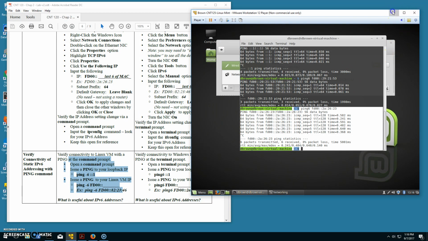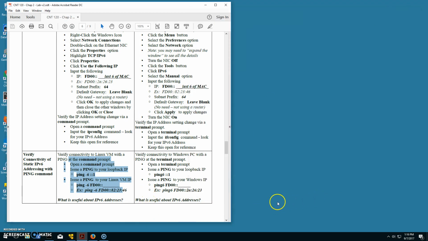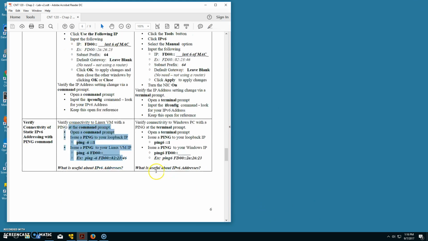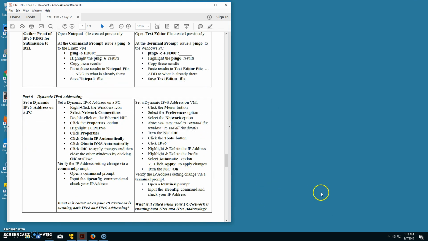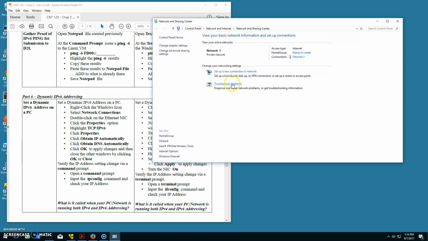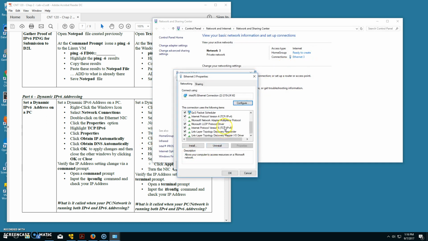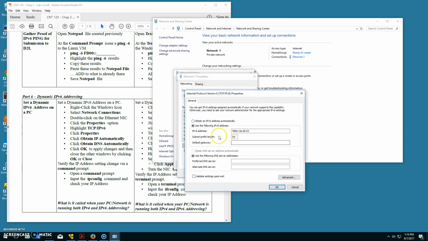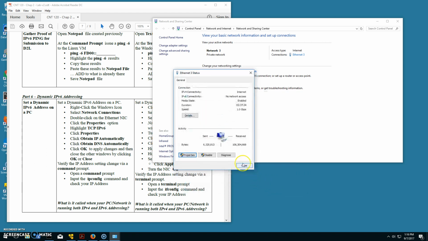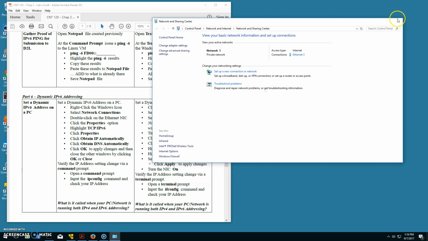So, just like before, I'll do Windows first just to keep things similar or consistent. I will, on my Windows machine, I'll right-click on my network settings over here. Go to Ethernet 3, Properties, IPv6 Properties, Obtain IP address automatically. I'll do all the closes.